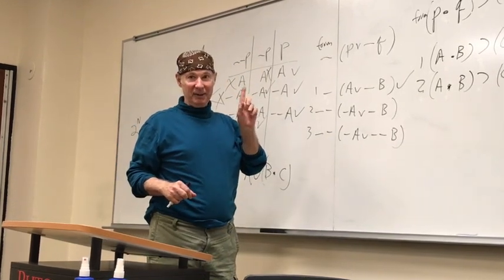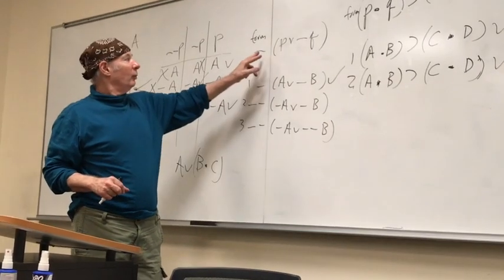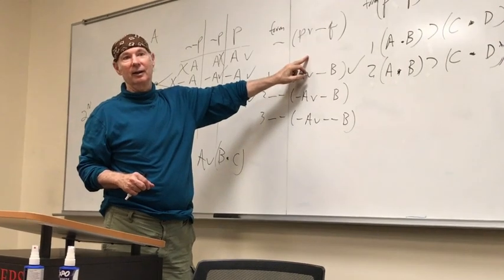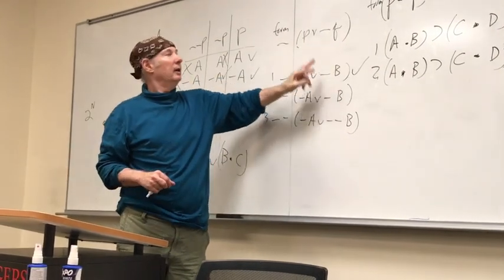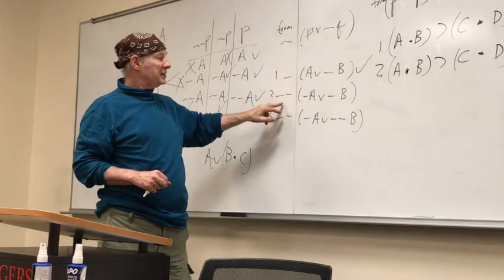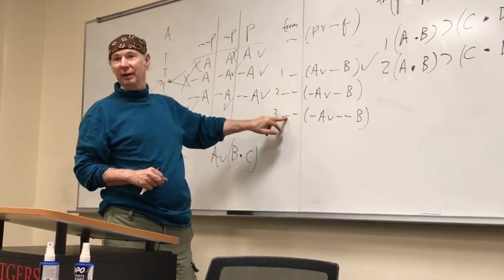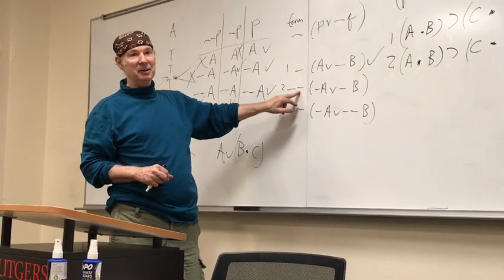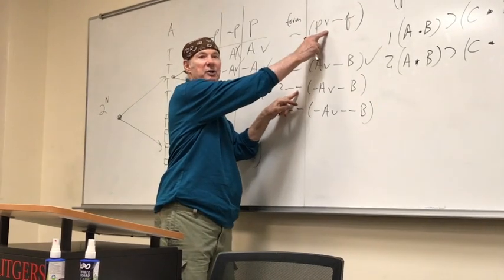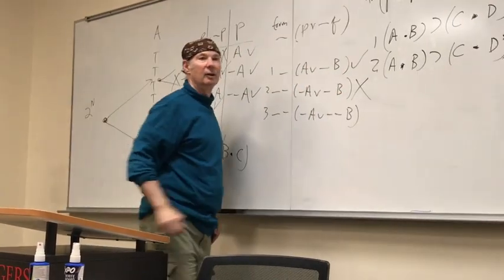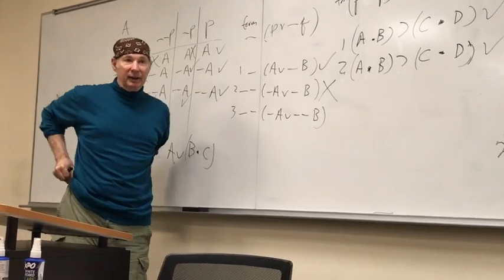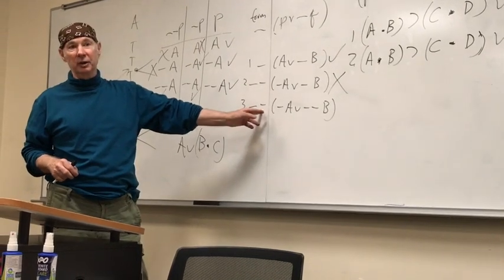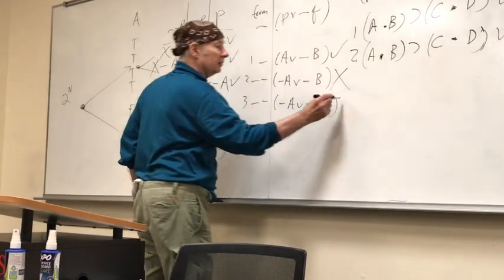Now, this is where things get very tricky. What's the next largest truth function in here? In this form, it's that wedge. What's the next largest truth function in here? That squiggle. Is the squiggle the same as the wedge? No. See how tricky that is? And the same thing, right away you can reject this. Same thing is going on.